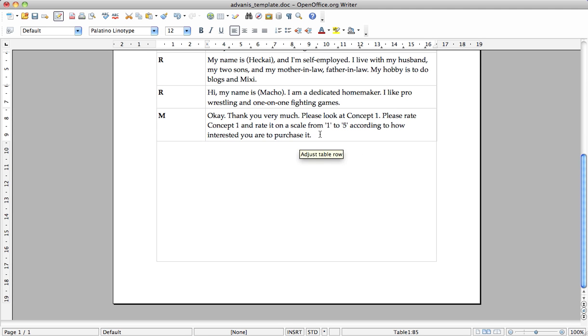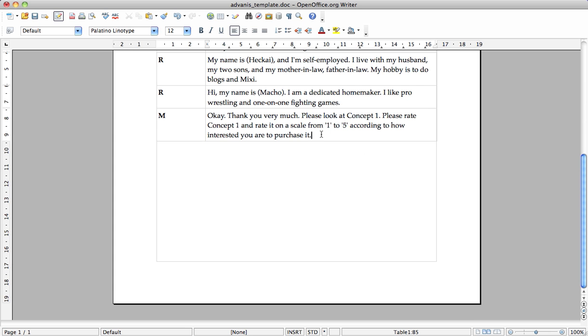What I'm going to advise is that when one person continues to talk for a period of time and it goes beyond 4, 5, 6 lines, create a new row, a new paragraph. That will help break up the monotony of the text. Here's an example.